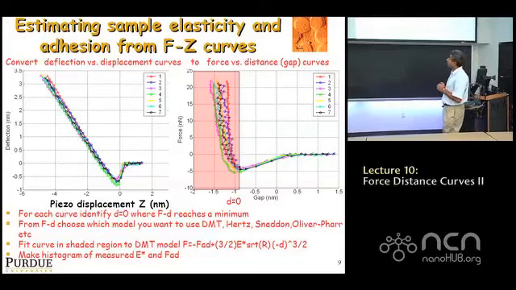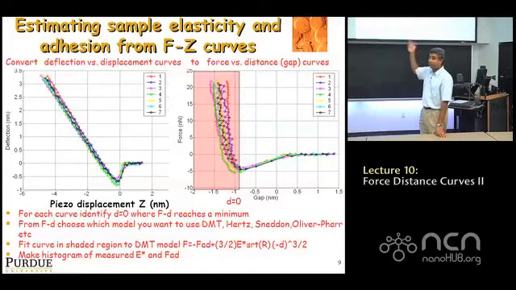Okay, so what one does, not surprisingly, if you're asked to do this, is a very typical measurement: find the elastic modulus of a material. So you would do FZ curves, and what is shown here is, instead of F, I've plotted the cantilever deflection. F is simply deflection times the cantilever stiffness, right? So it's the same as F, because F is K times this quantity, versus the Z piezo displacement.